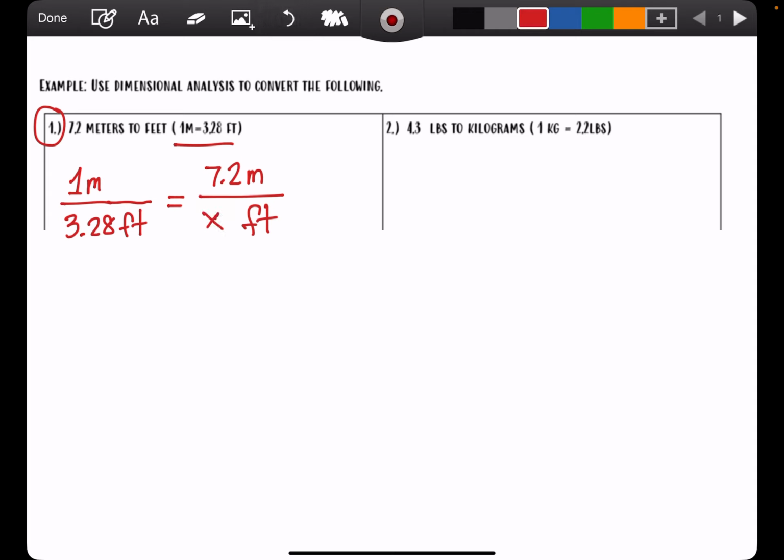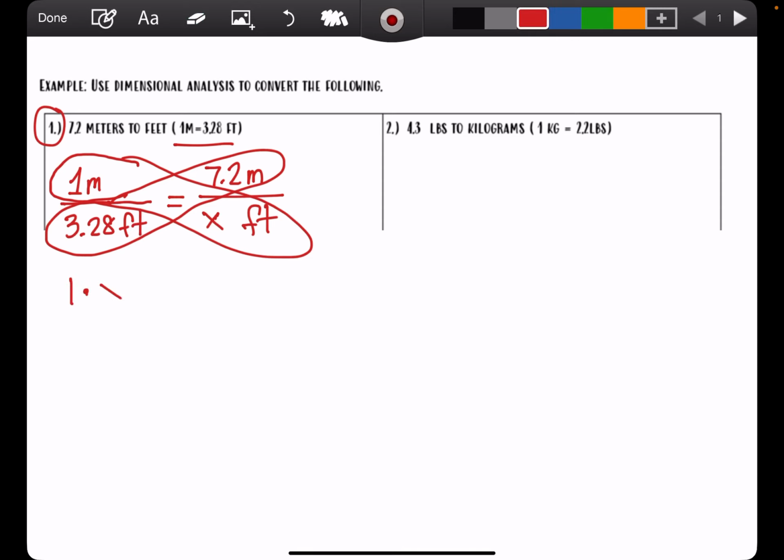So we are trying to figure out how many feet are in 7.2 meters using this proportion. We just set up two ratios that are equivalent. Once we find out what X is, we will know what will make this proportion equivalent. The easiest way that I enjoy to figure this out is cross multiplication. So I'm going to multiply 1 meter times X feet, so 1 times X. That is going to be equivalent to what the other two multiply to, in this case 3.28 times 7.2.